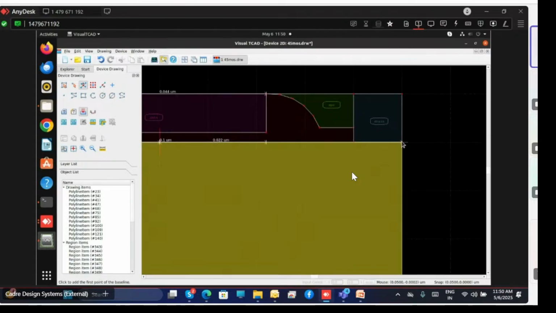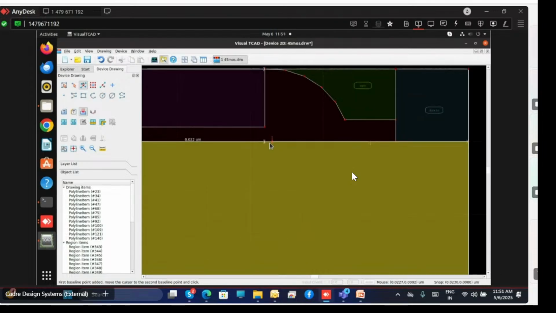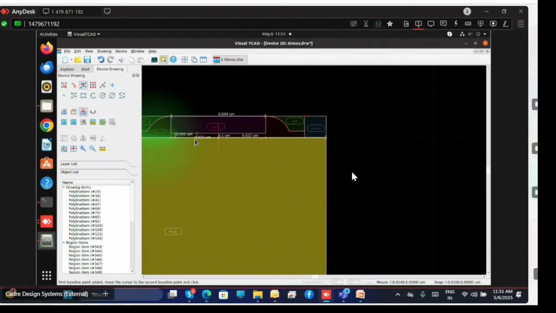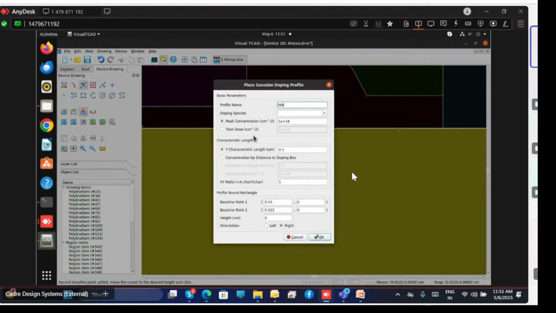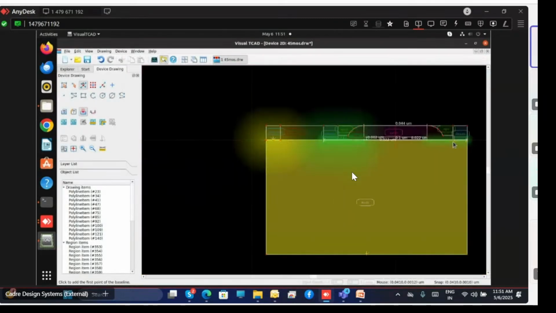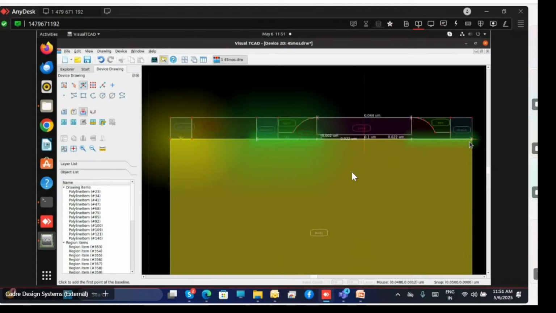The same thing we do for the drain region. Gaussian LDD for drain, donor type, same concentration whatever we have given, 5E18. Okay, and just here the direction we have to change.